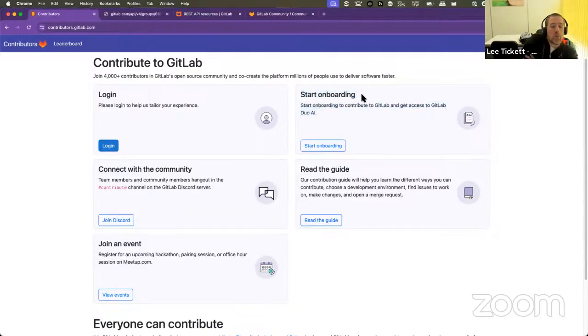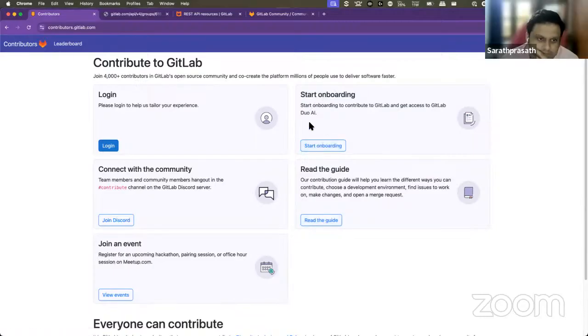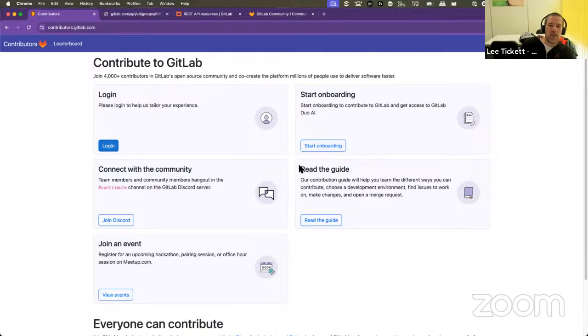Although I suppose what I could also start to argue is that this process might start to become redundant with this platform, because what this process aims to do is connect you to Discord, get you to the first contribution guide, get you to our event list, etc. So, really digging into it, maybe we could start to consider that.